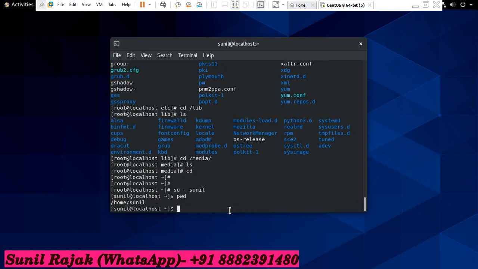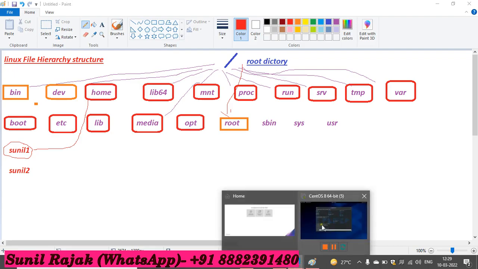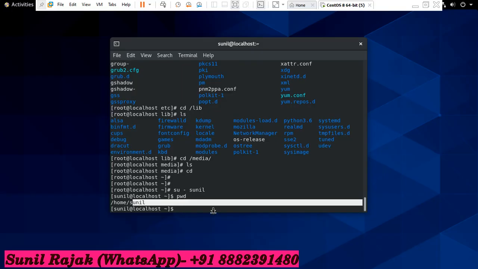It will give the path slash home. It is the home directory of this user. The username is Sunil and this is the home directory. Suppose that Sunil creates any folder or file, each and everything will be available in this home directory. I will discuss this in the coming videos, don't worry about that.